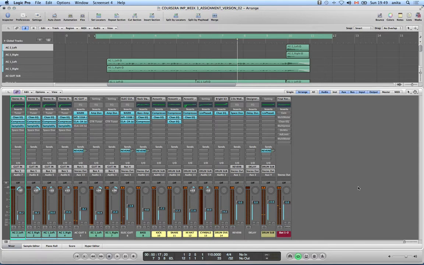So just to summarize what I did, I created a drum submix bus, and then I routed the outputs of the tracks to the drum submix bus, which automatically created an auxiliary channel strip for the drum submix. Then I added an EQ plugin and a reverb send, and last of all, I adjusted the level of the drums in the mix by adjusting the level of the fader. All in all, it's a pretty simple and effective method for managing large groups of similar instruments in the final mix.